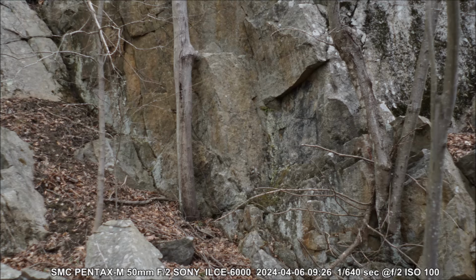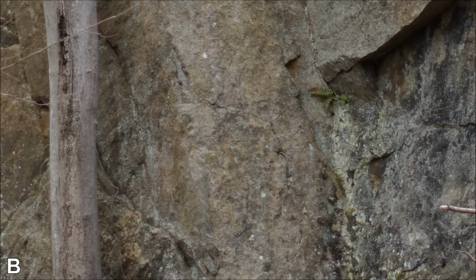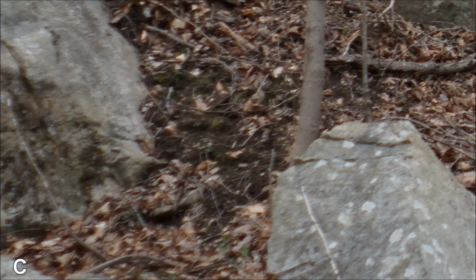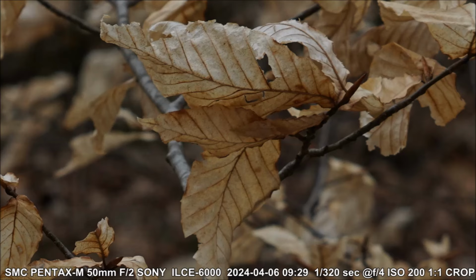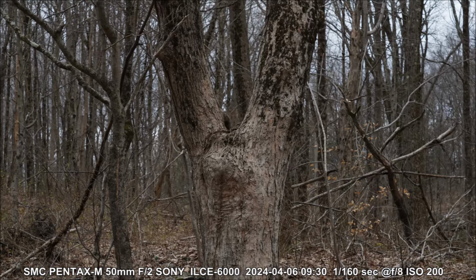This picture was taken at f2, believe it or not. It was one of these cloudy days, and I was able to shoot at f2. And here's a corner, and you can see it's a little weak. But then here again, you stop down to f4, and it's super sharp. Here's another 1:1 crop, nice and sharp. f2 is definitely usable, but f4, f8 is better.